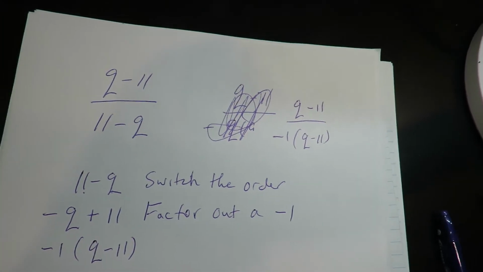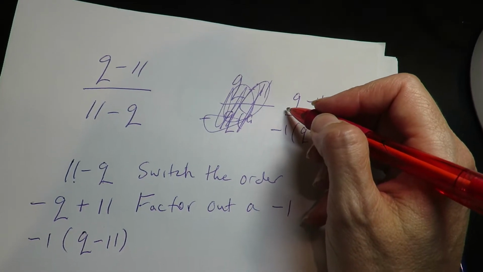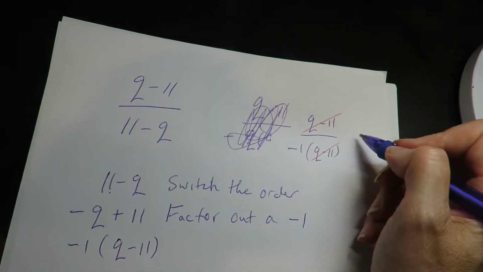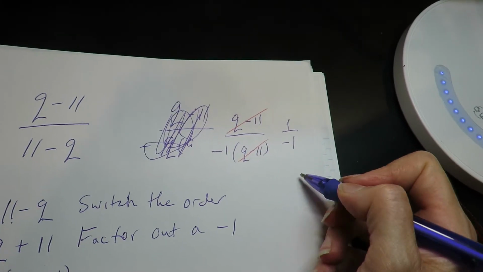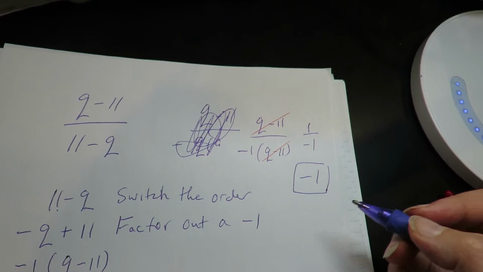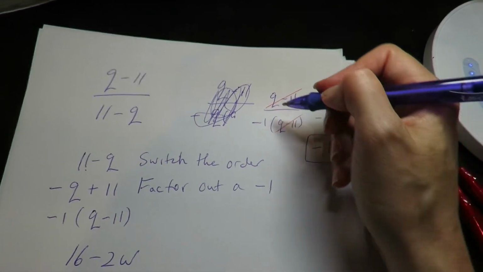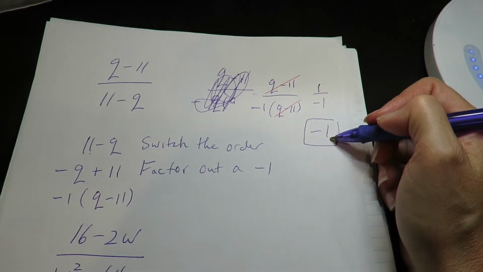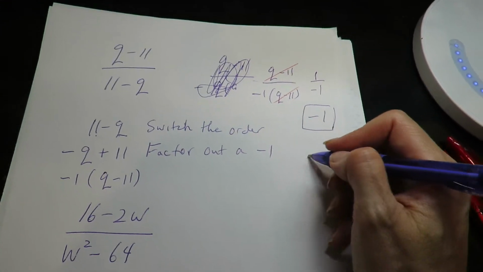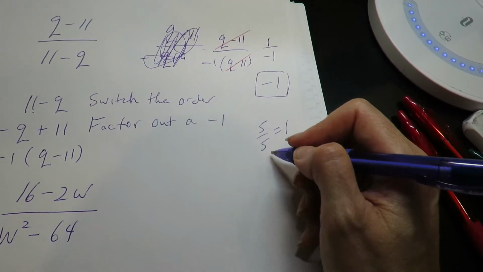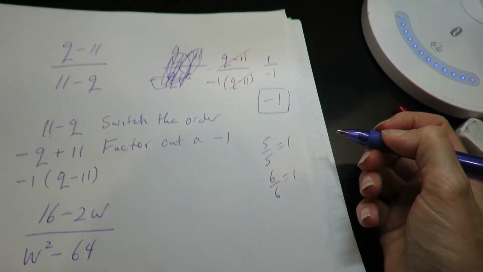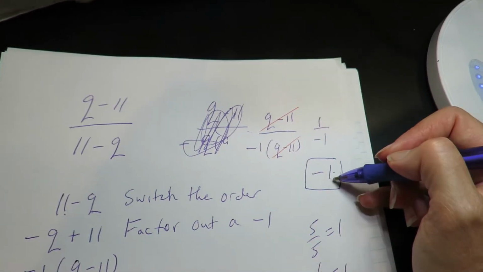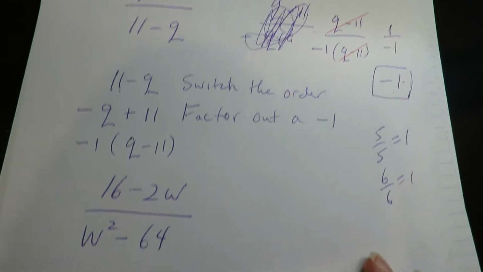Okay, so what's going to happen here, and you can really bring the negative up to the middle, is this is going to reduce with this, and depending how your brain sees it, some students will see it like that. That's just going to reduce. However your brain sees it, it's going to reduce to a -1. This guy could have just been brought up to the middle, and so then when this reduced, it's a -1. Remember, the same thing over the same thing is a 1. It's not 0. Anything over itself is a 1. It's just that we have an extra negative floating around, which is why it's that.